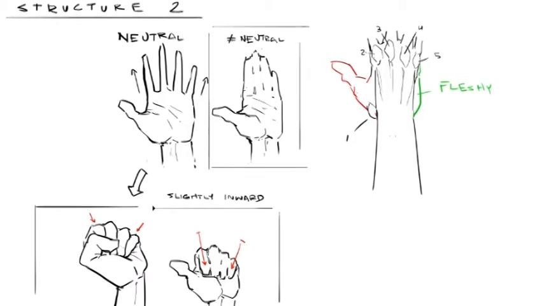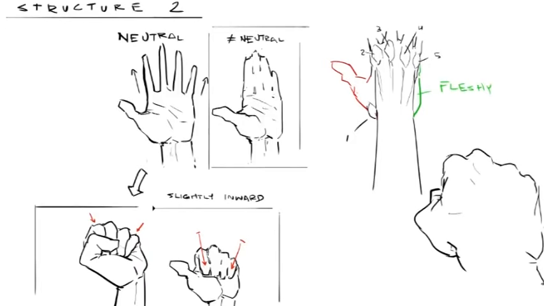Anyway, for our human hands, I like to remember that even from the back, you should be able to see a little bit of the soft fleshiness peeking out on the pinky side of the hand. It's also good to note the large amount of fleshy webbing between the thumb and the index finger. If you make a tight fist, all of this flesh doesn't simply vanish from existence, but instead forms a bit of a compacted lump on the thumb side of the back of the hand. This all sounds very convoluted and confusing to describe, so hopefully you can just look at the drawings here on the page and understand what I'm talking about.